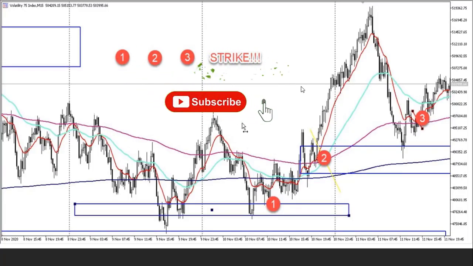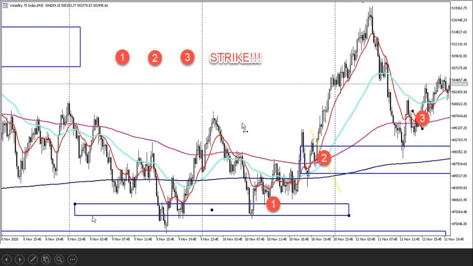So this is a chart. With this chart right here, we are assuming we are in a bullish uptrend on the H4 time frame. This is the M15, and we are trying to see how we enter this market. What do we need for this strategy? What do we need to see on the chart before we decide to enter?